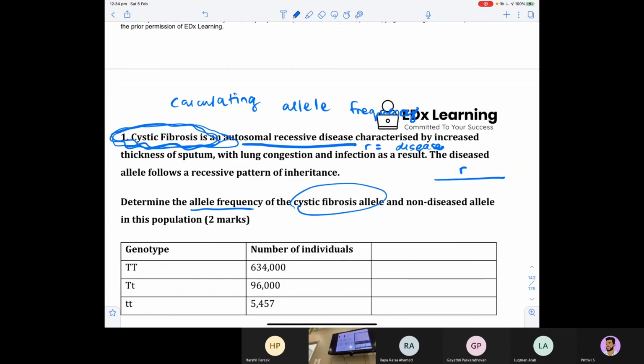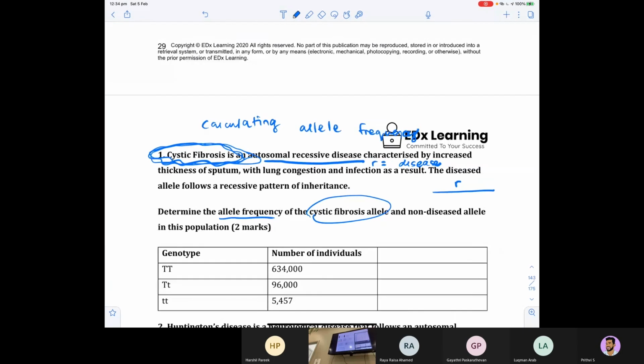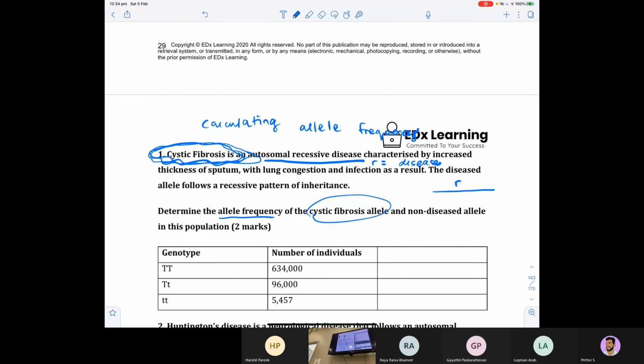Now, how are we going to find that out? Not lowercase tt. See, this is the misconception you tend to have. But I really like your reasoning. But again, I want you all to think of this like alphabet soup. A gene pool is just a soup of letters. Does that make sense? What they are asking you is how many little t's do we have in our alphabet soup? That's literally what the question is asking you.